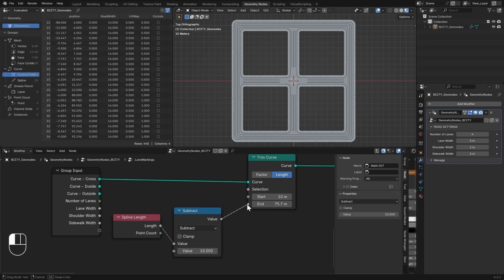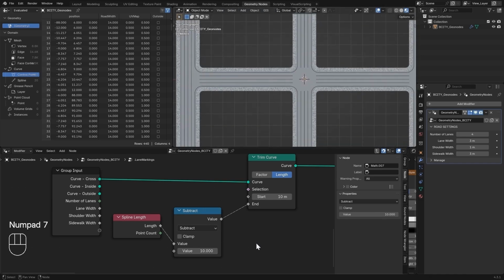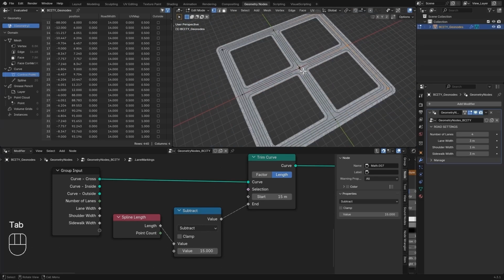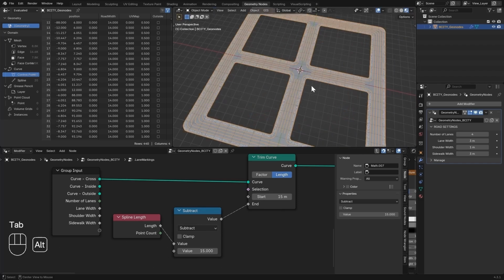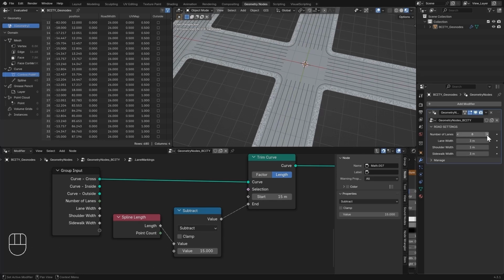You can set this value manually or make it procedural. I'll use 15 for now. But actually, using the road width might give a better result, because wider roads should have longer markings before they stop. So let's replace the fixed value with the road width named attribute instead.